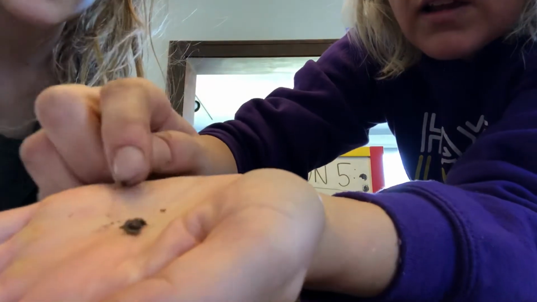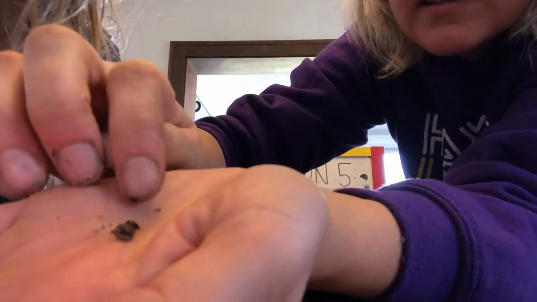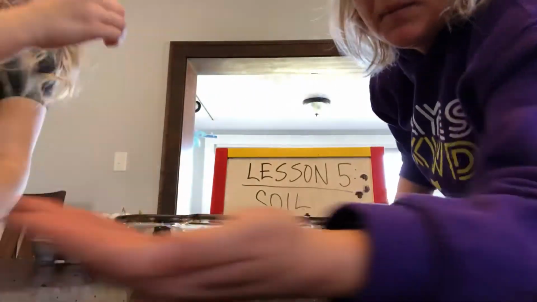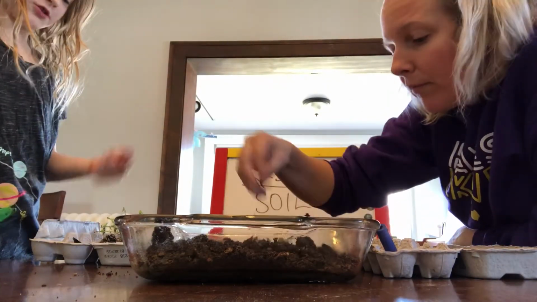Let's see. It's in a ball. It's in a little ball. He's probably scared. You can have him. Millipede. A millipede is a kind of a bug. That's my animal section.